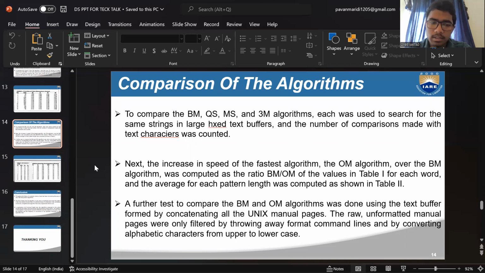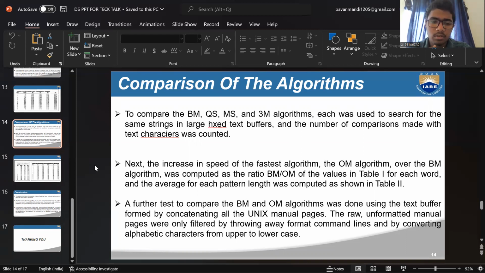Next, the increase in speed of the fastest algorithm, the OM algorithm, over the BM algorithm was computed as the ratio BM to OM of the values in table 1 for each word, and the average for each pattern length was computed as shown in table 2.